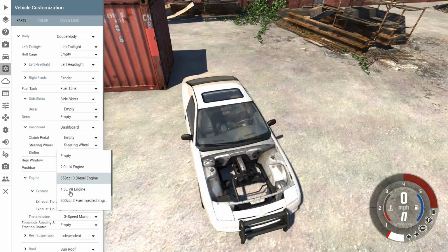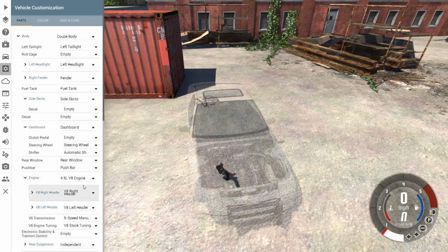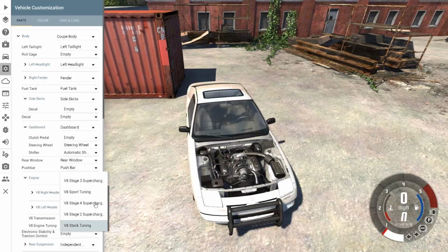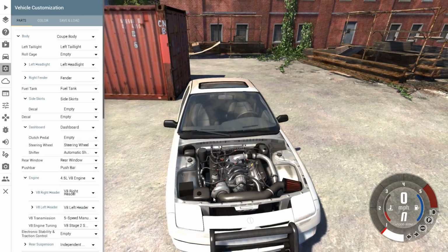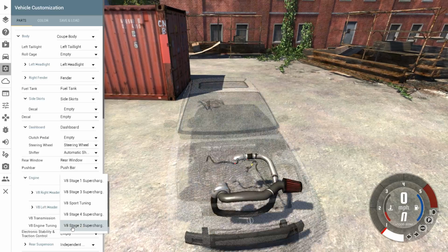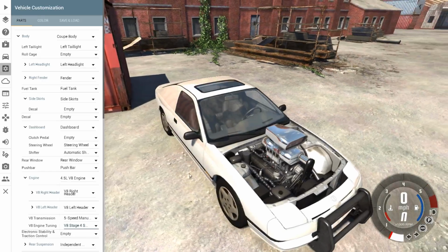Then we got the V8, which we were using earlier. That thing really fills the engine bay. And then with this one, we have some more fun things we could do to it. We have like a bunch of different superchargers and stuff. So right now it's stock. Then we have a Stage 2 supercharger, which looks different than the Stage 1. It looks like a turbo, but it says supercharger. Weird, right? So it looks like the piping for a turbo, not a supercharger. But then we got the Stage 4 supercharger, which actually looks like a supercharger.